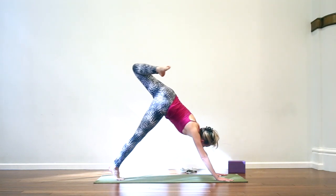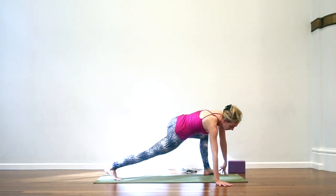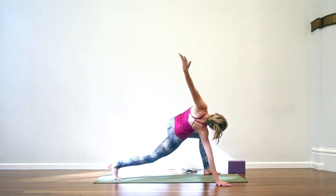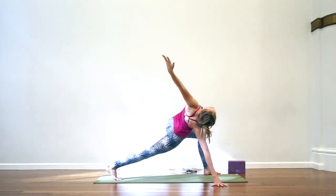Exhale, step the left foot to the outside of the left hand. Right hand maybe comes through a little wider than your mat. Then lift the left arm up for your easy twist. Keep pressing through the back right leg. Open the heart, spin the chest towards the sky. Good, three breaths. Last two breaths.